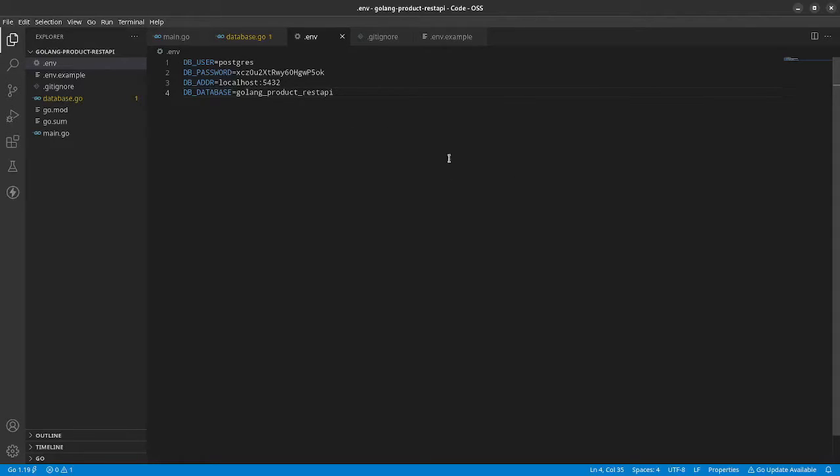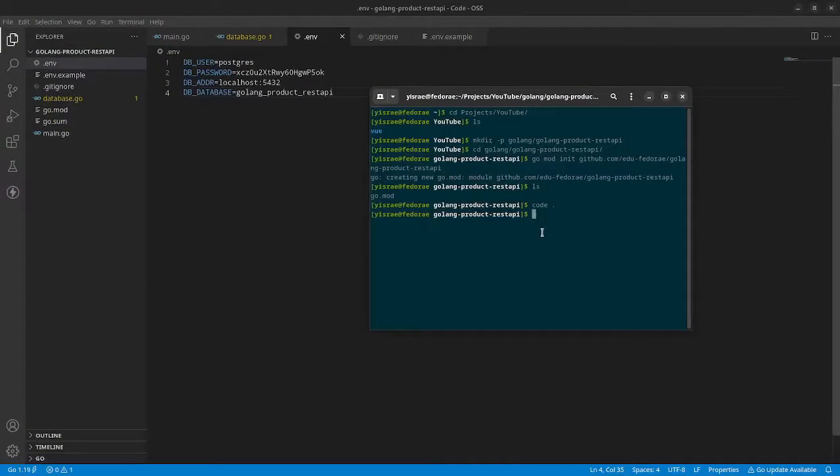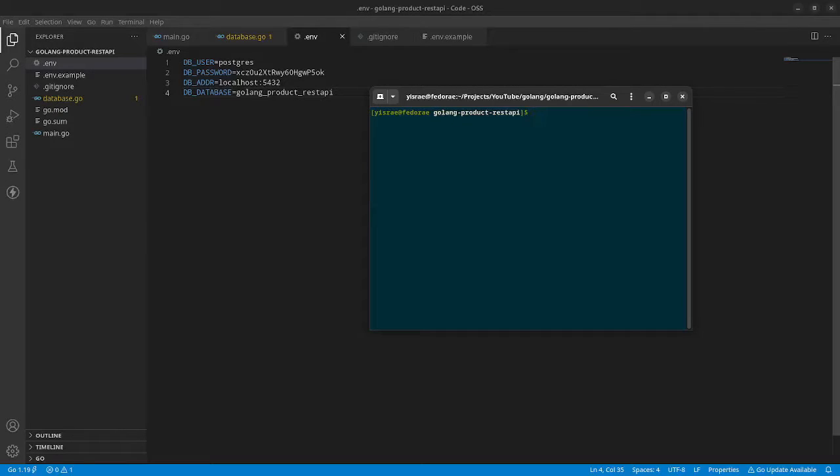So let's go ahead now and actually create this database. We are going to clear this out. Let's go to the Postgres user, and then we can do a create database, and we give the database a name.